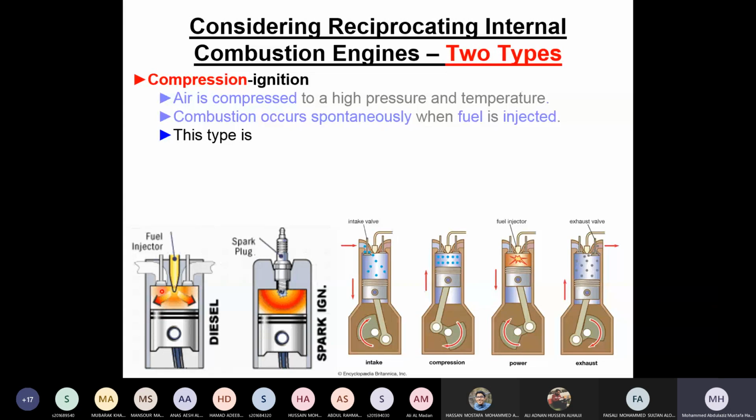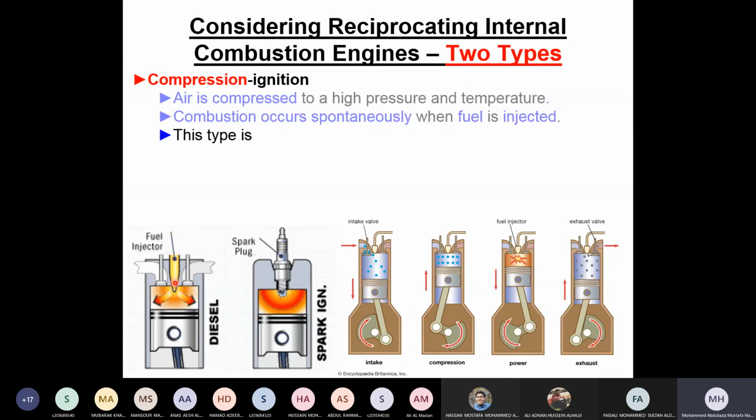In a diesel engine, we have air only. We pass air only into the engine, so the air will not burn. Then we compress it to reach the self-ignition temperature. So I have air at higher temperature. It will not burn. How do I control that? Then I add the fuel here.